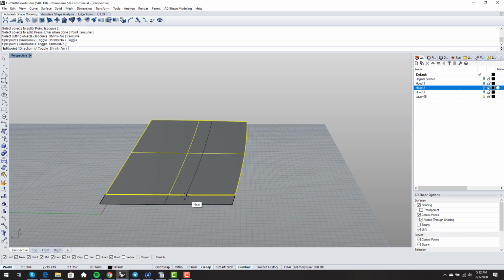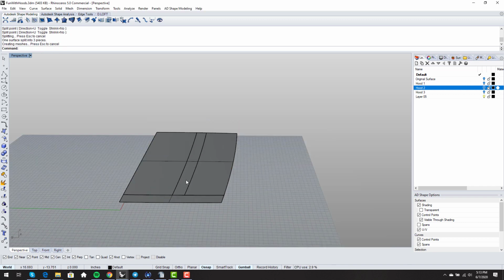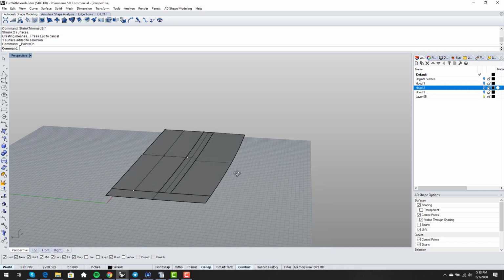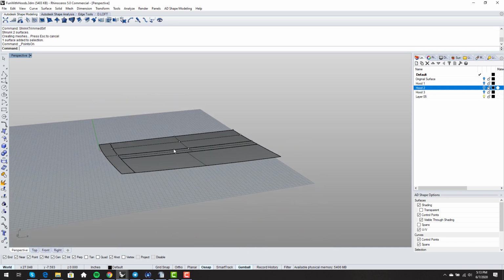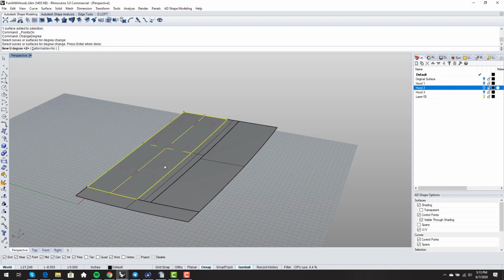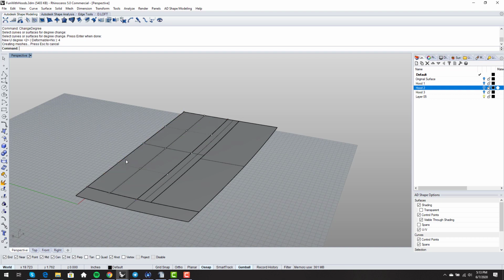This will make sense when we go through it. So I'm going to split it there too. And then these two, right, we want to make changes to these, so we shrink these. Awesome. So now I'm going to change degree on this again. And we're going to say 4 again. Yeah, let's say 4. Sure, by 2. Awesome.